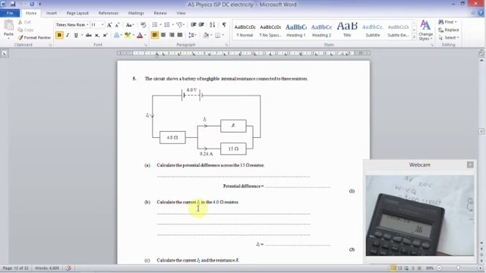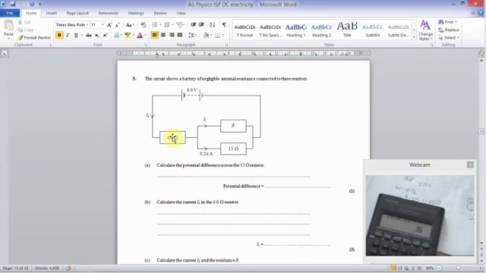So calculate current I through the 4 ohm resistor. Okay, so we want to know what's going through the 4 ohm resistor. So this is slightly trickier. There are a few ways to approach this. The first way is the way I was just discussing. You know the resistance. I've just told you how to figure out the voltage. If this is 3.6 added together, that must be 2.4 because they need to add up to 6. Or what you could do is figure out the resistance. Actually, no, you can't do that yet. We don't know this resistor, so you can't figure out the value of this resistance combination yet. So the only way to do it is to know that this is 2.4 volts, okay, and the resistance is 4 ohms, so you need to figure out the current.